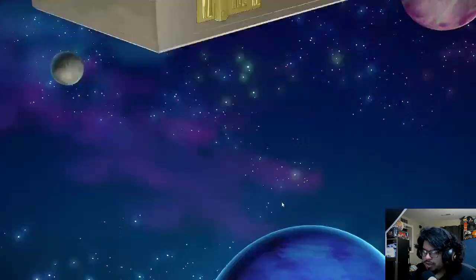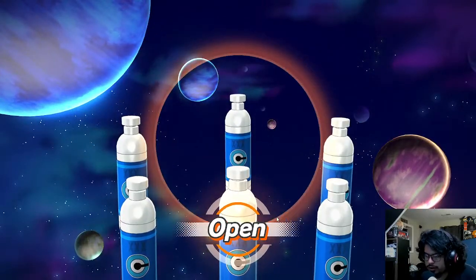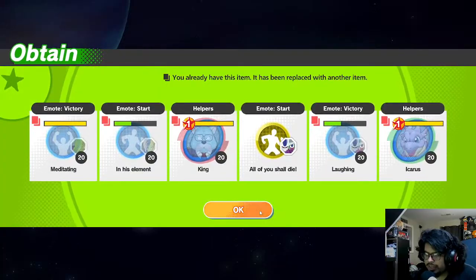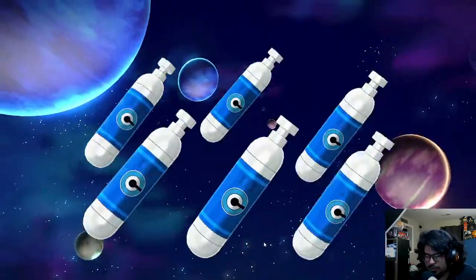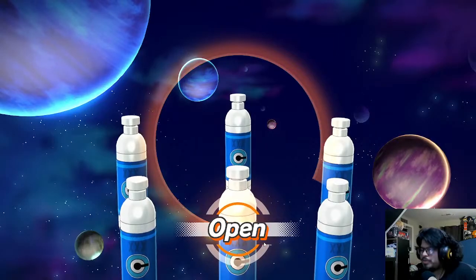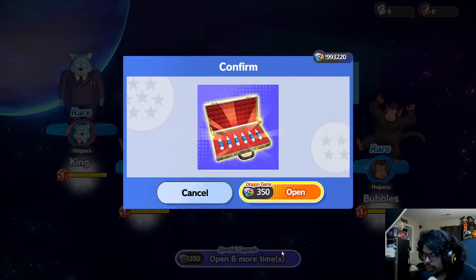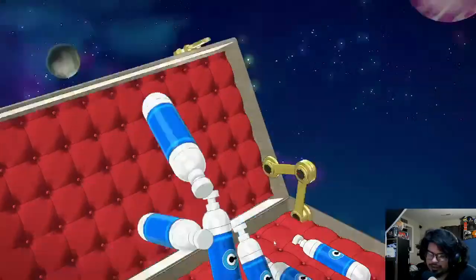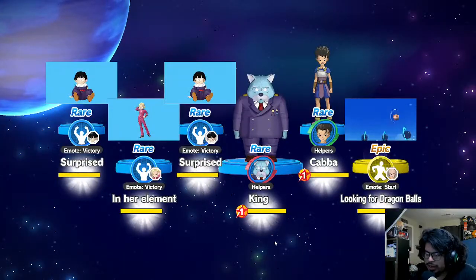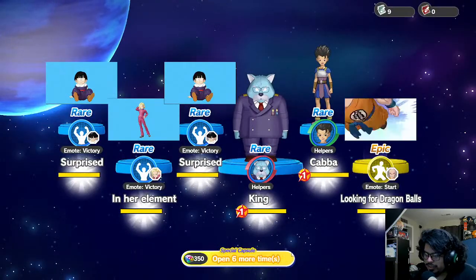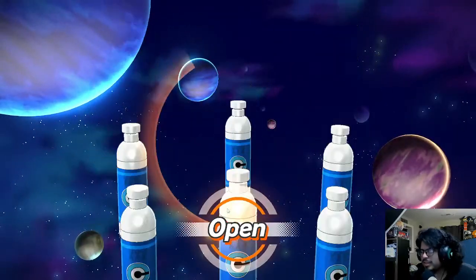Unless they really expect you to do thousands and thousands of capsule pulls and get nothing out of it, like 10,000 pulls because they're only $10. I'm very confident none of this is gonna carry over into the real game, which kind of sucks. Why am I doing this? But I know why. It's because I want Krillin's white suit.